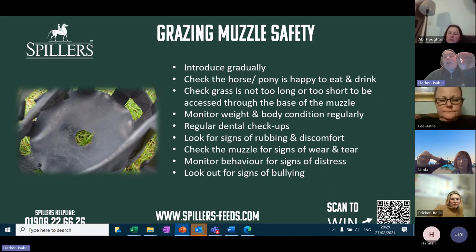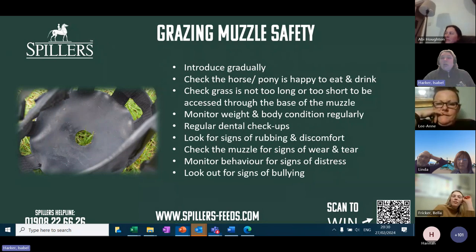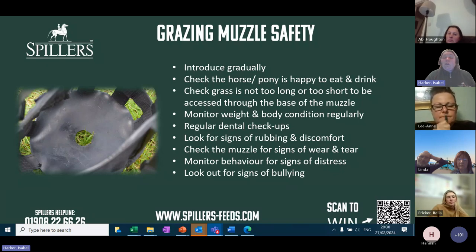Of course, check your horse and pony is happy to drink and to eat. Check the grass is not too long or too short. You need a little bit of grass to be able to be accessed through the base of the muzzle. Depending on its design, it will be different for each muzzle and each horse. Of course, monitor their weight and body condition regularly and make sure that your dentist or your vet, whoever's doing your dental checkup, is aware that you're using a muzzle so that they can pay extra attention to their teeth in that respect. Look for signs of rubbing or discomfort.